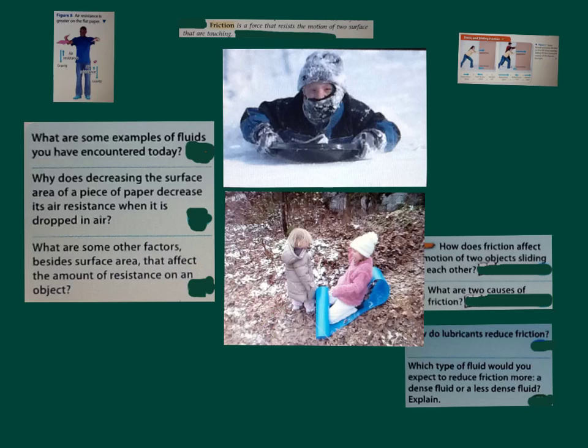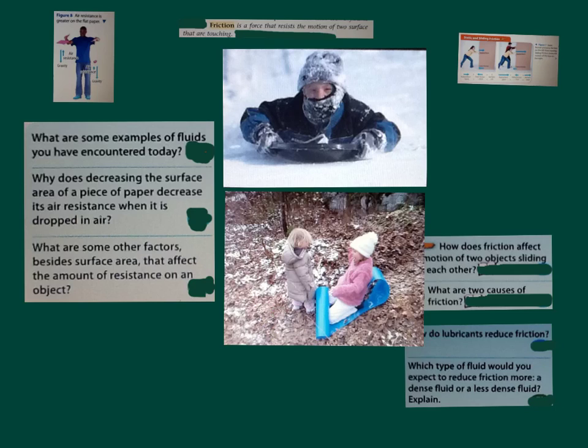As you may already know, in addition, small particles such as atoms and molecules make up all surfaces. These particles contain weak electrical charges, kind of like the hair with the balloon that we saw earlier. When a positive charge on one surface slides by a negative charge on the other surface, an attraction occurs between the particles. This attraction slows sliding and is another source of friction between the surfaces.